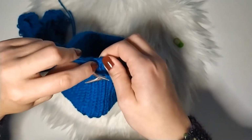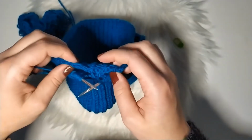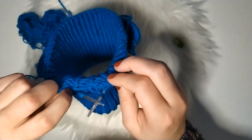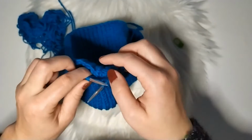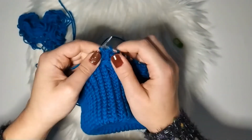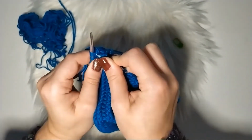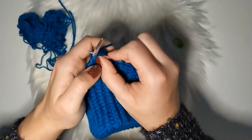And you're going to continue all the way around like this. Always put on one of the stitches from the very first row and then knit or purl the two stitches on the left needle together. It does take a little bit of time, but you have to be patient.